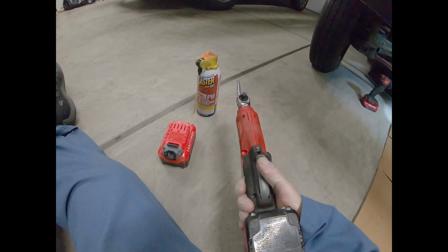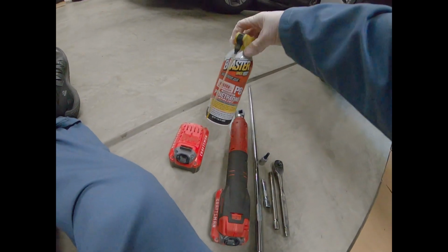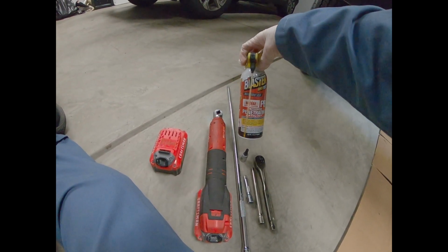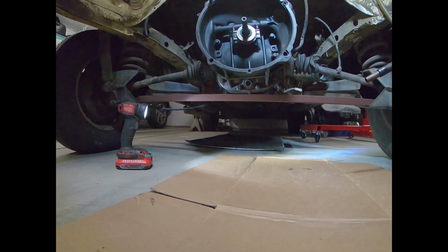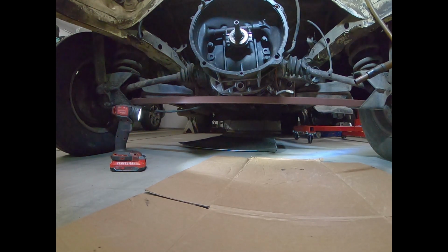And then once I get them loosened, we're going to use this bad boy, make it a little bit easier job. And as always, maybe some PB Blaster penetrating oil, so we can get those off a little bit easier. You can see this little beam I've got going underneath. That actually is just an old part of a bed frame that just happened to fit right between those two spots to hold my transaxle up. Transaxle is supported by the engine, and then there's a mount that goes underneath the engine. And since the engine's not in here, that just happened to work perfectly. So let's get right to it. I'm going to see if I can set up a shot where we can start taking one of these axles off.